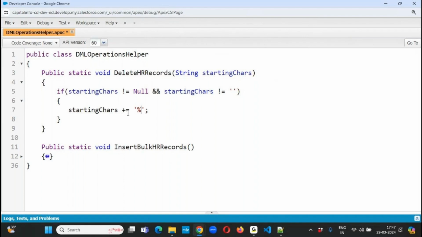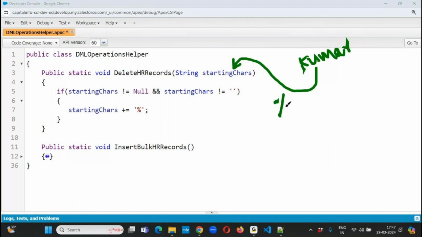That means whatever starting characters we have supplied, at the end we need to add the percentage symbol. Suppose you want to add this percentage symbol at the starting. For example, I'm passing the name Kumar, and I want to get only those records whose name is ending with Kumar, that is percentage Kumar.